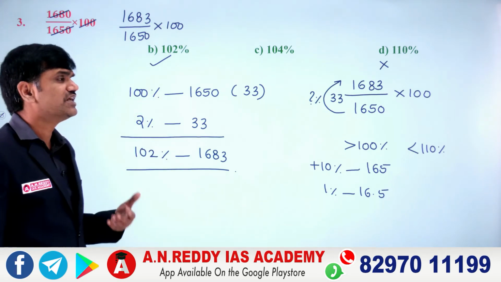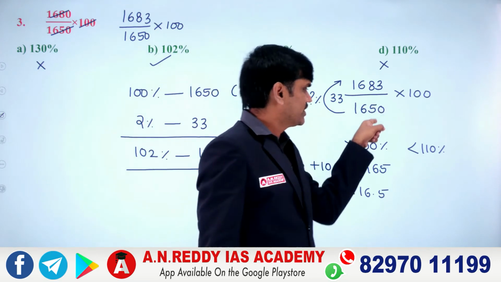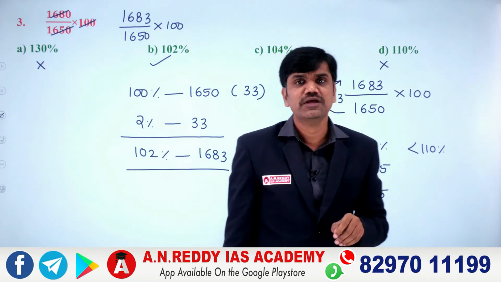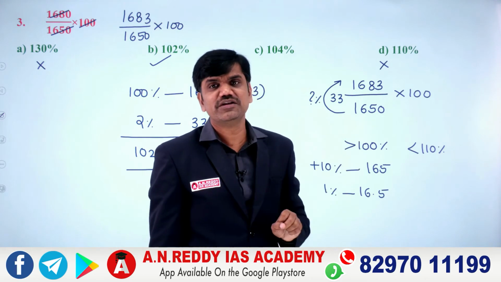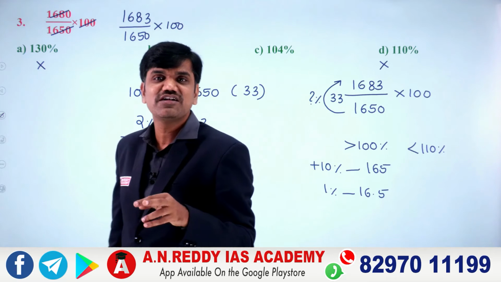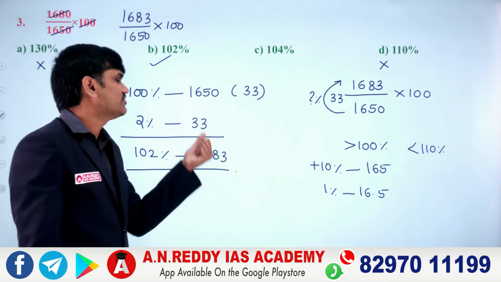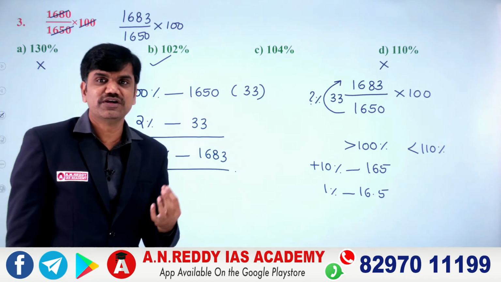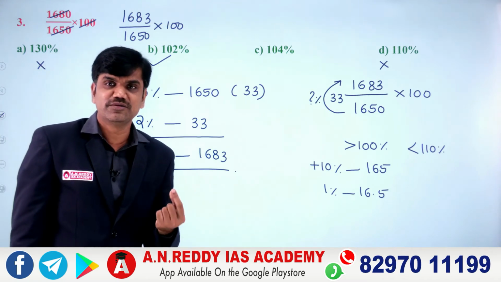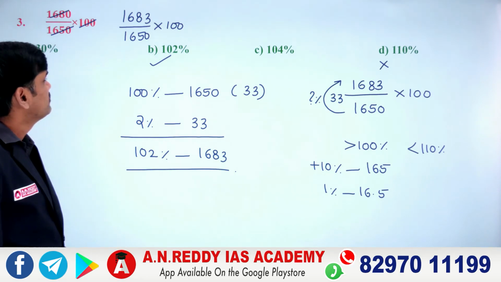This is how you check the answers. In the exam, going for cancellation will be risky. See, you may be cancelling the zeros easily. If you don't have any zeros in the denominator, then the calculations will become difficult because cancellations are not possible there. In such a case, going by this way of thinking is the best approach that is available for data interpretation. Let us go ahead with the next example, fourth one.